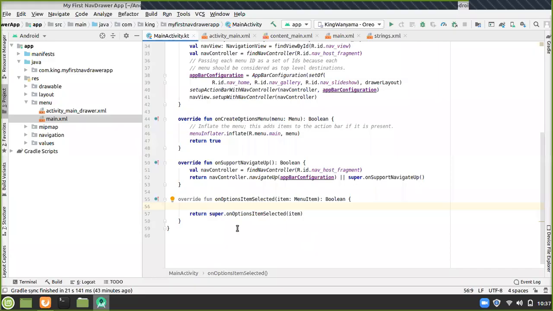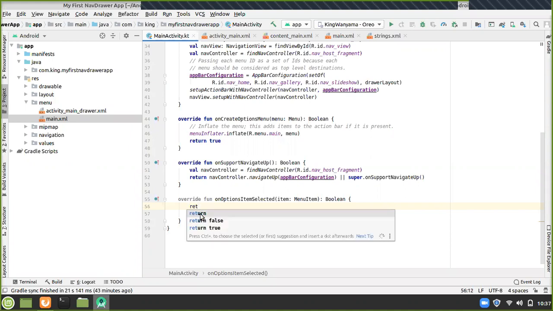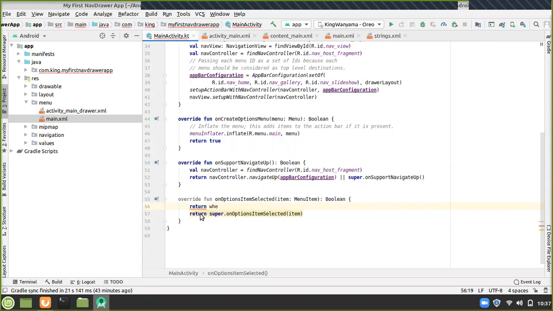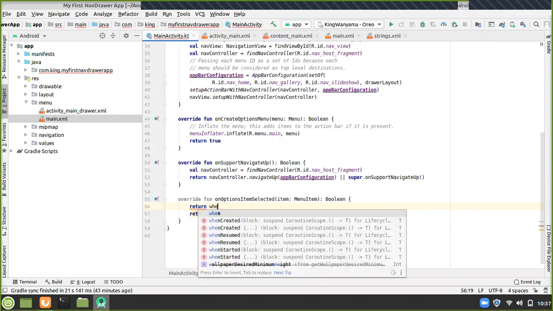After we've done that, guys, the very next thing that I need to do is to return a when statement to check which menu item has been clicked, using their IDs. So let me just return a when statement.